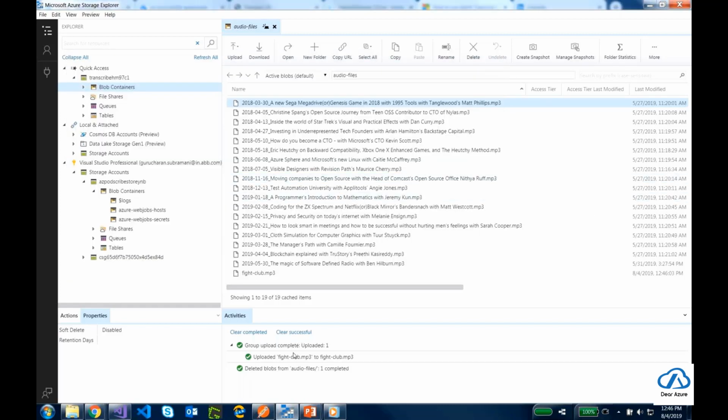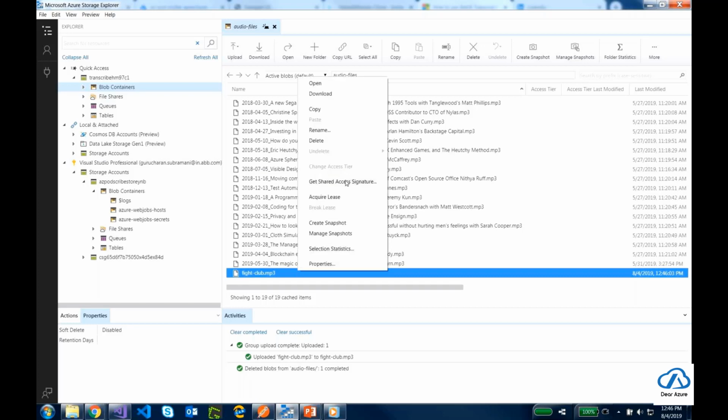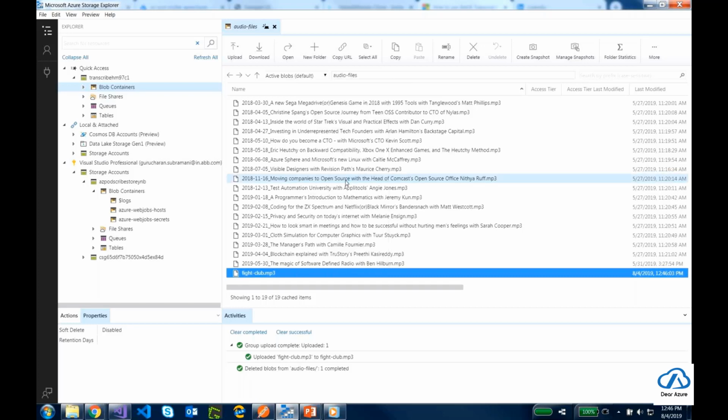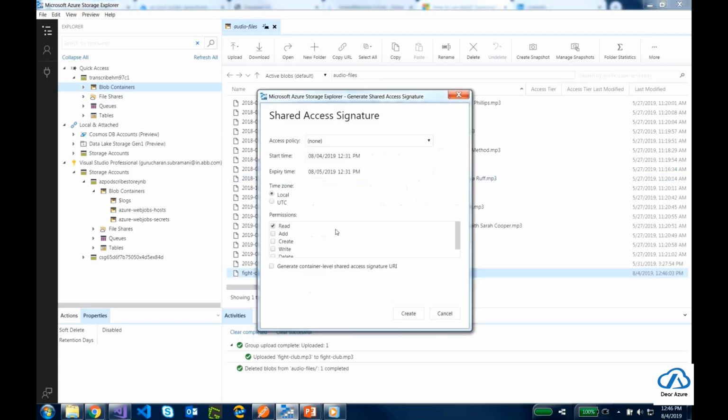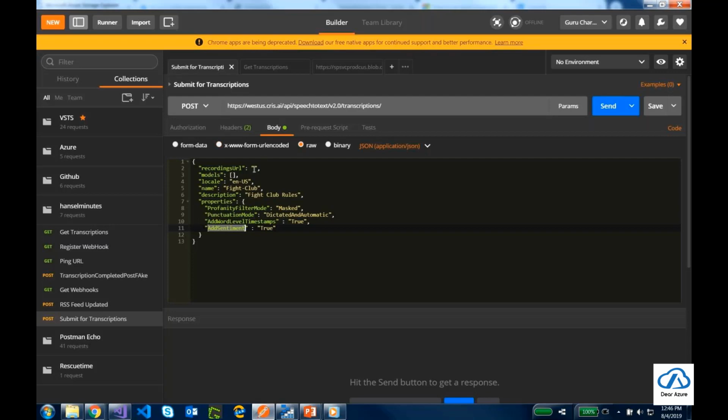So the audio file upload is complete, and now you need a publicly accessible URL. The best way to do that would be to generate a SAS URI, and then you generate the SAS signature. Permission to read would be enough, and the SAS URI is valid for 1 day, and then you hit create. You copy, you go to Postman, you make this request.